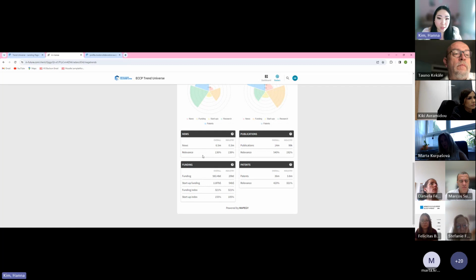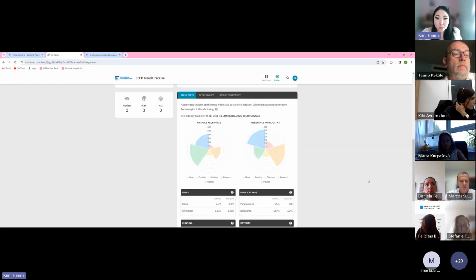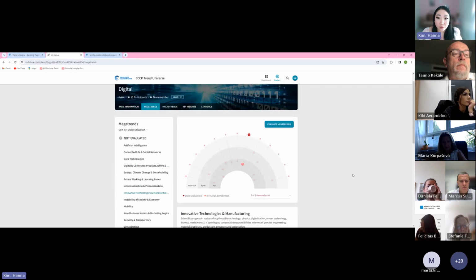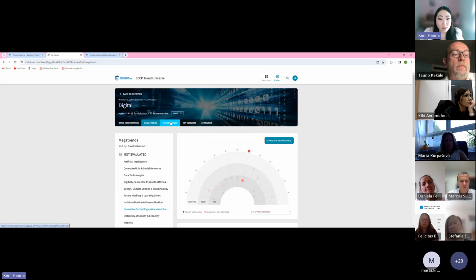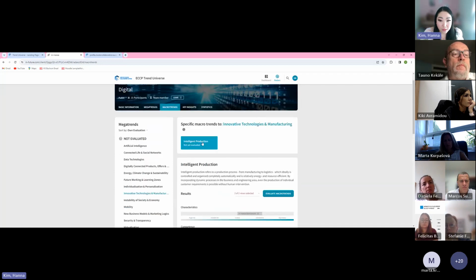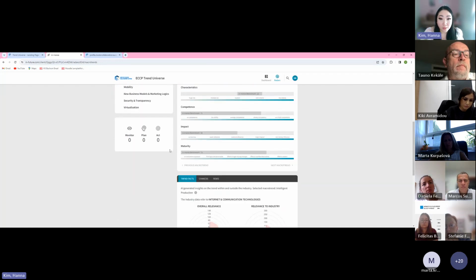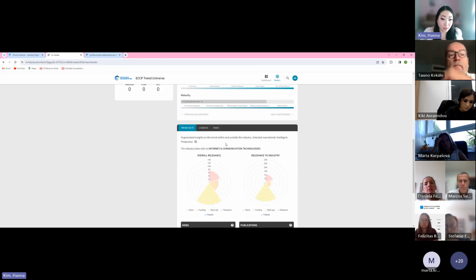And if I scroll down, I get data that is being refreshed every once in a while, depending on how the industry is flowing. So I get the view on fundings in the industry, publications, patents. This is really interesting because then I can dive deeper into the macro trends as well. And here I also get lots of benchmarkings that I can look at.